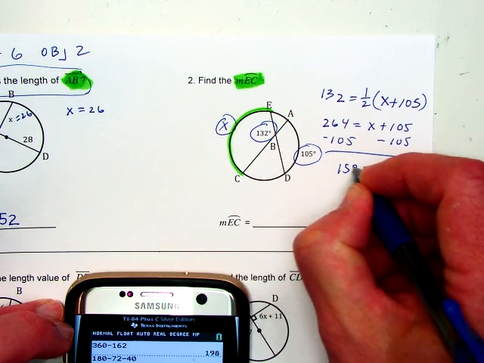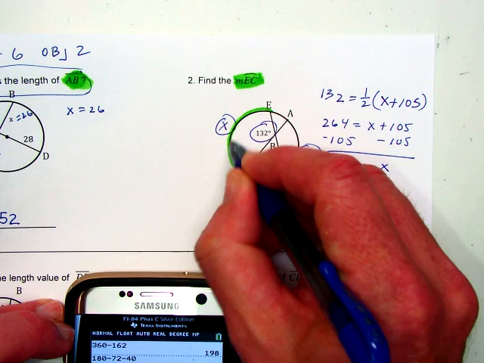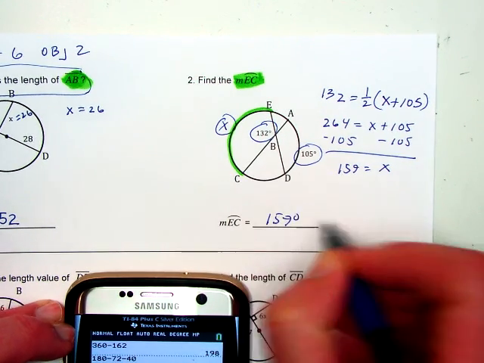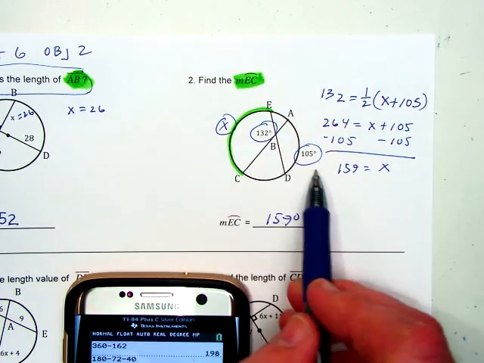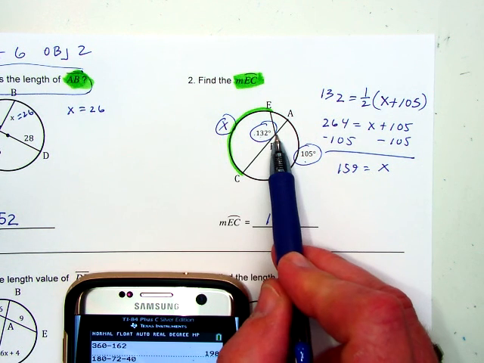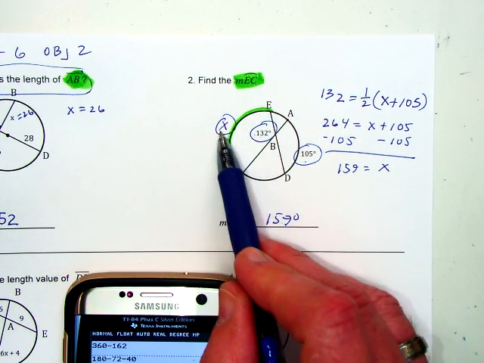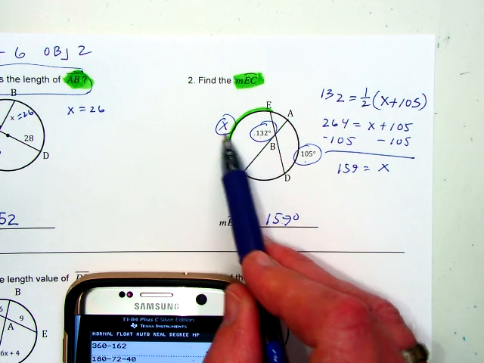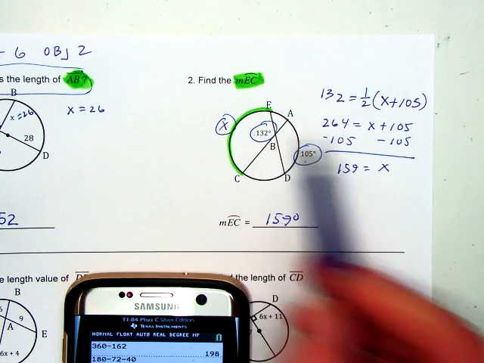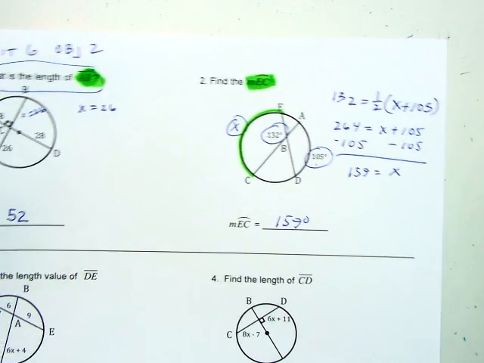So is that the question we were looking for? Yes, the measure of arc EC is in fact 159. And I want you to think about it, if you look at this one, it's getting bigger, this one has to still get big. This is not a central angle. So it is not equal to this. It's not an inscribed angle, so you have to do the monkey in the middle. Okay? All right, so let's look at our third one here.